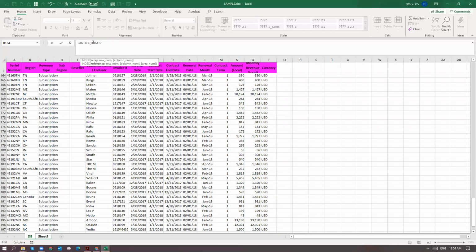So what I'm doing right now is doing an index match on the table from column A to P, and then it will ask you for a row number, but you don't really know where that row number is. So that's where you use the match. The match will tell you which row number the code that you're looking for is located.